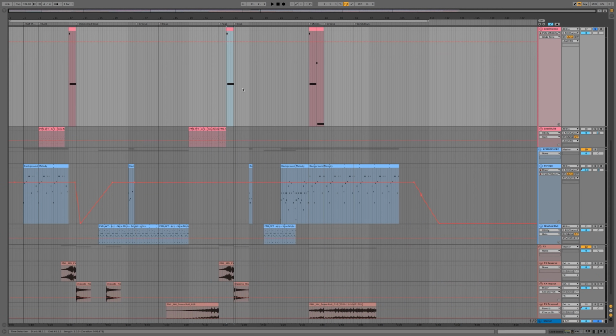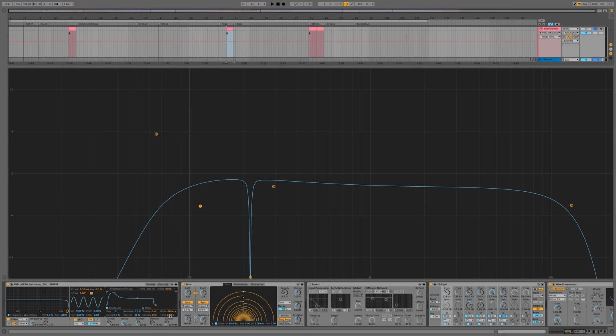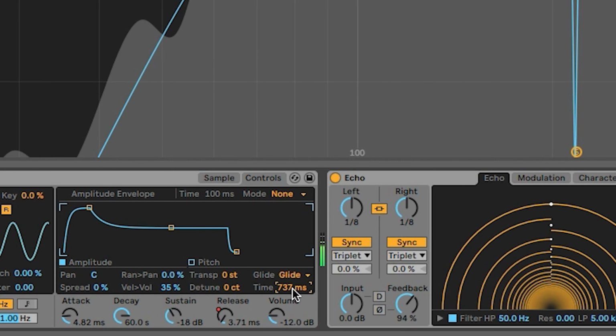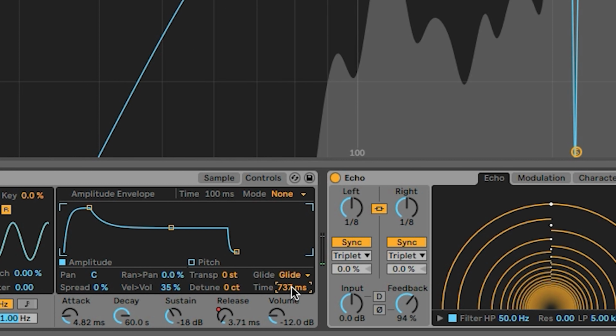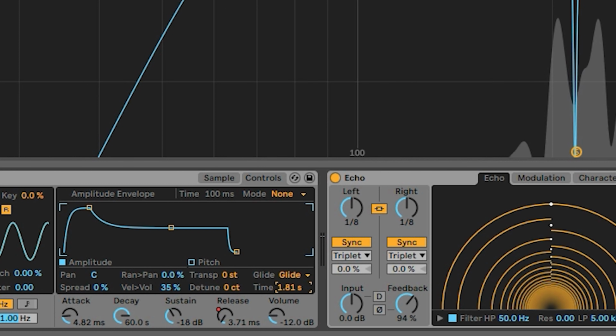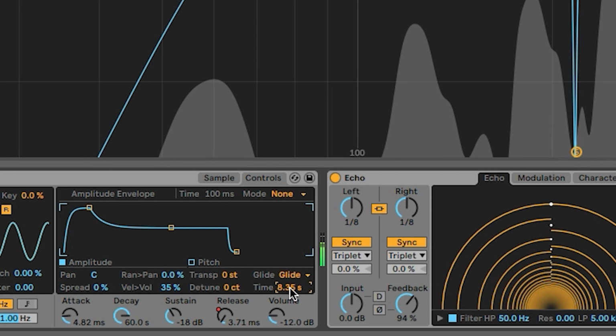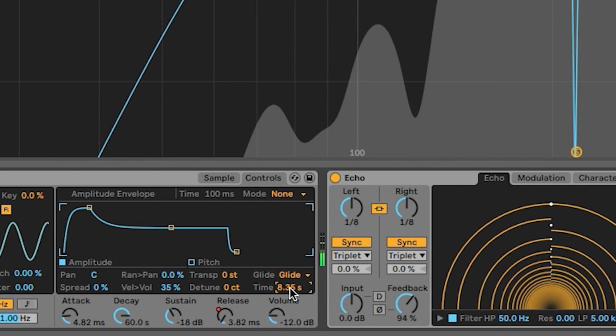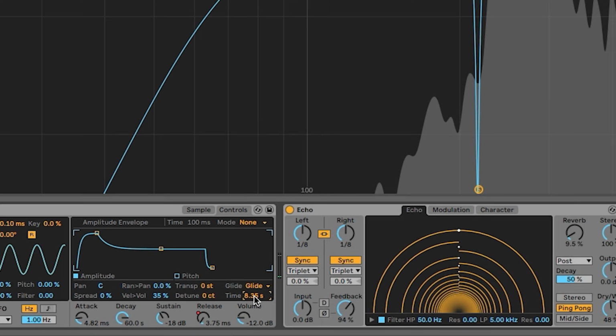If we play around with that, let's try a shorter glide time here. Also kind of a cool effect, a bit more alien invasion, or if we go higher. Yeah, there's a lot of things you can do here. And I think this is a very underused and very powerful way to do creative sound design. We're using this bass loop we created our synths from, but you can pull any sample into the Simpler.